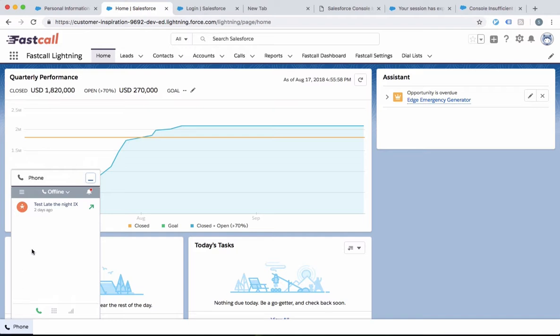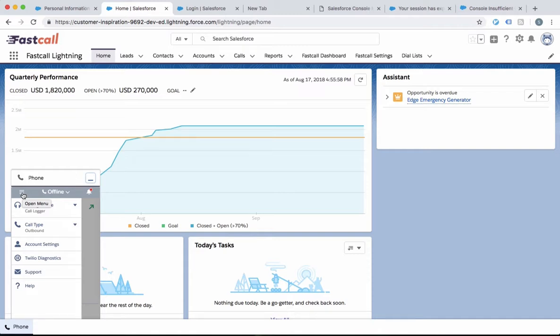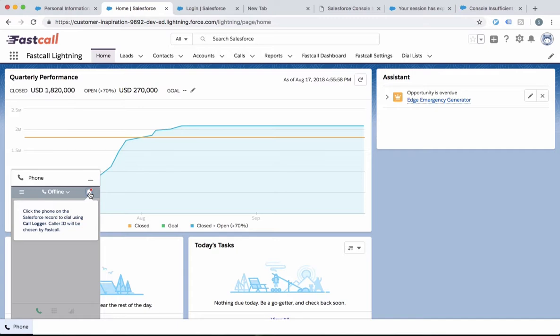So, the top of the widget shows three controls. Top left, we have the menu. This gives you access to more settings, and I'm going to go through these in more detail in a moment. In the middle, we have the availability switcher, which is just used for switching your availability. In the top right, we have context-sensitive messages. These change depending on the context.